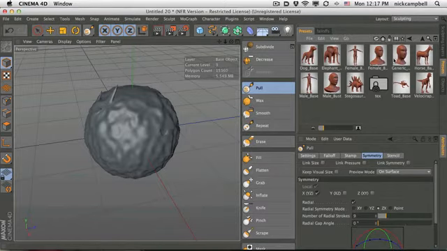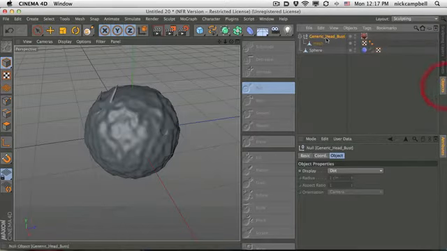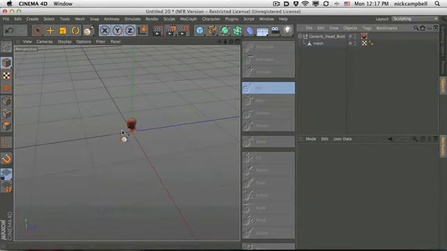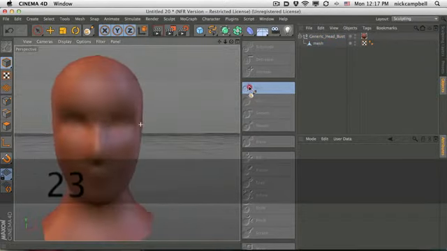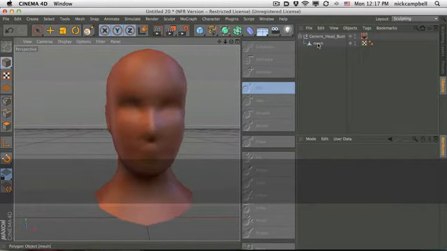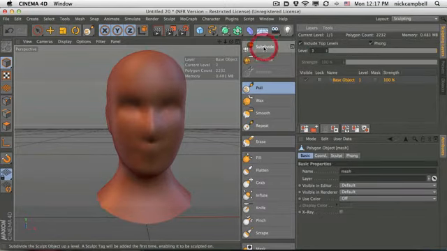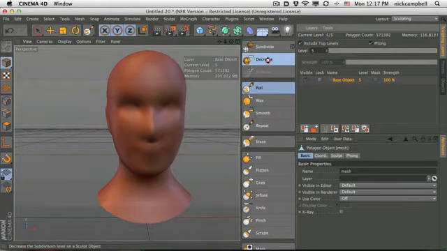So let's pull in a generic face here, and let me show you how to set that up with some symmetry so you can start to play around with this face here. So we have our face, and we're going to do the same thing. We're going to select the face, we're going to go to our sculpting and just start subdividing that face. And it's going to give us more and more geometry to then play around with.